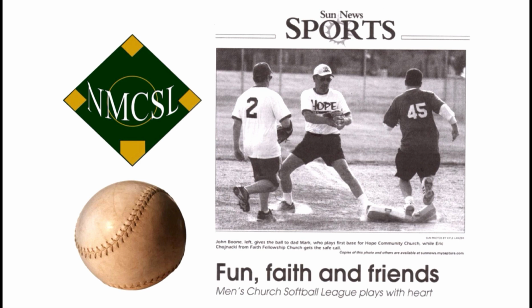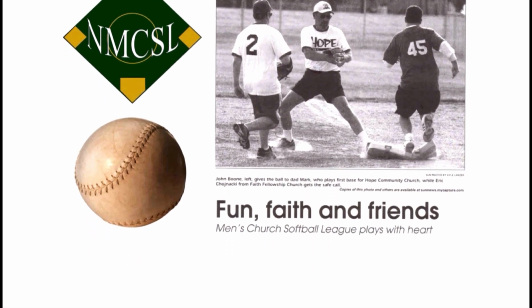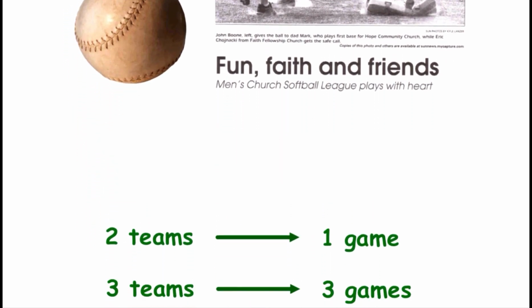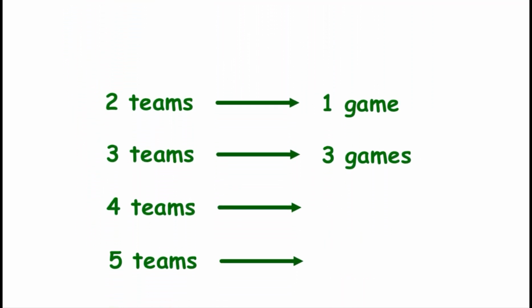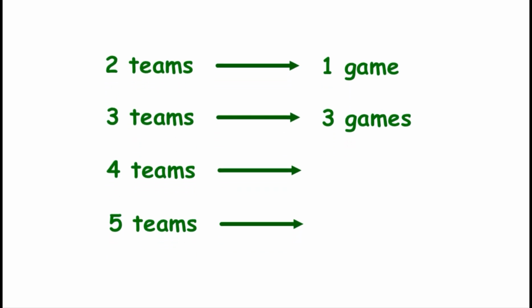Believe it or not, a few years back, I was the commissioner for a church softball league, the Nordonia Men's Church Softball League. And I had all the wonderful duties of finding umpires, getting the fields from the cities. You know, obviously they'd charge us for the fields and you had to pay the umpire fees. And I had to do a little bit of book work. So one of the things I had to make sure of was that we had enough money and we had enough umpires. So our league at the time was 11 teams.